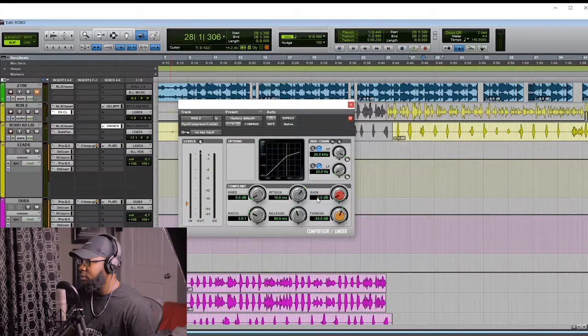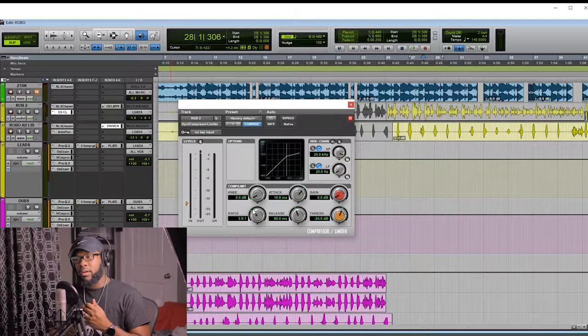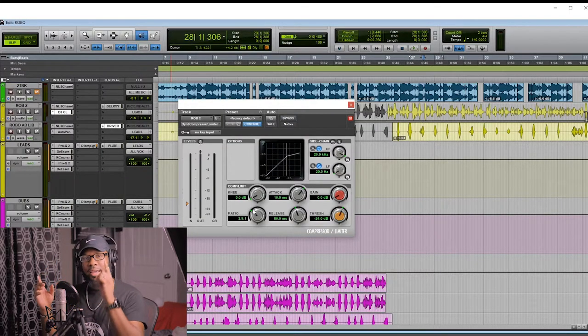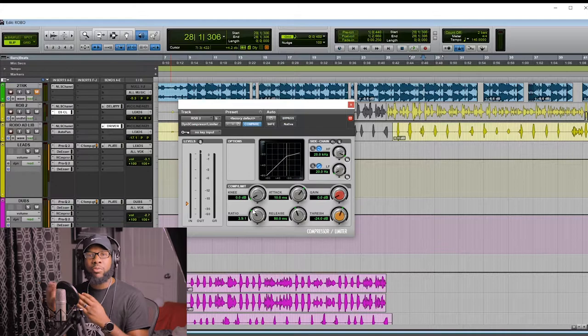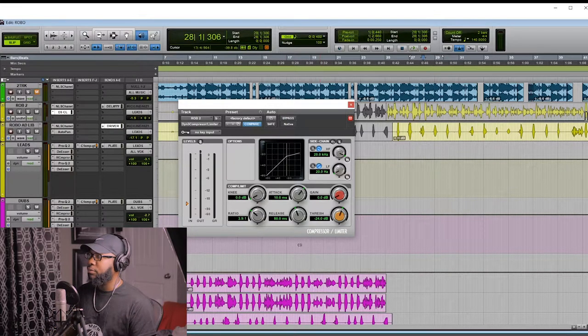Okay, let's go to a ratio of 3-to-1. Ratios are 1-to-1, 3-to-1, 6-to-1, I think 20-to-1, where you compress the vocal completely. What the ratio tells a compressor is that with a 3-to-1 ratio, for every 3 dB of gain reduction it's doing, it only lets 1 dB come through to the output. So with a 6-to-1 ratio, for every 6 dB of gain reduction you only get 1 dB coming through. That's what a ratio is. I normally keep my ratio around 3-to-1 or 4-to-1 for vocals.